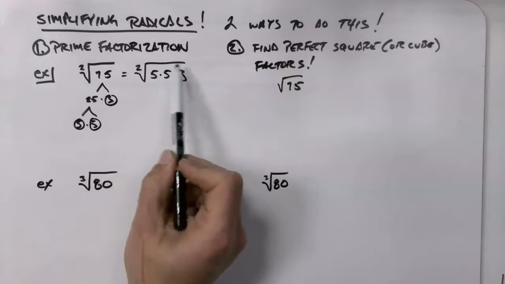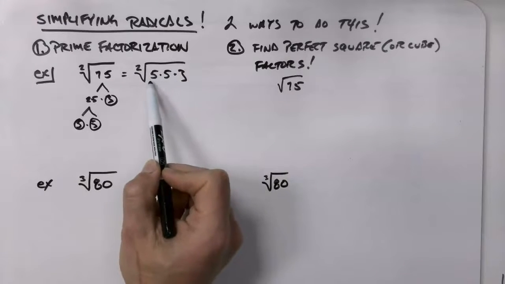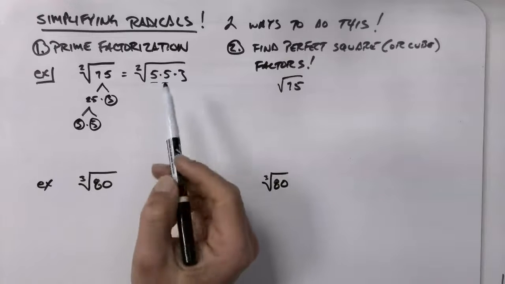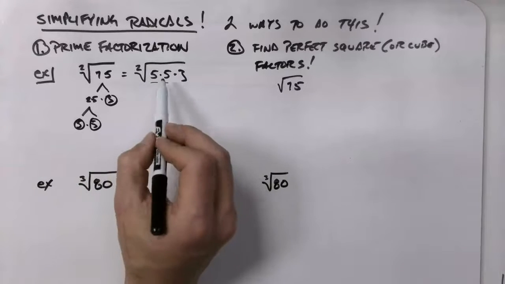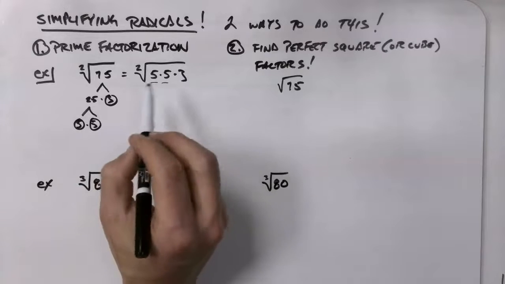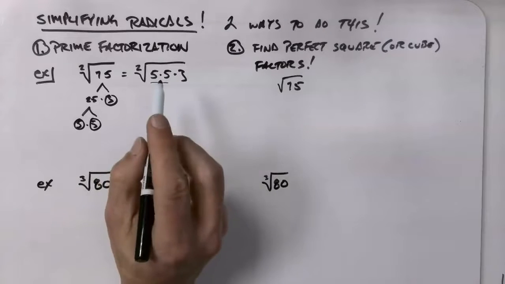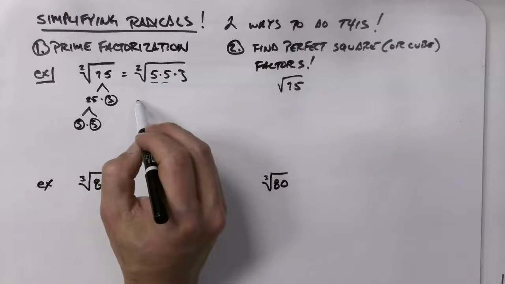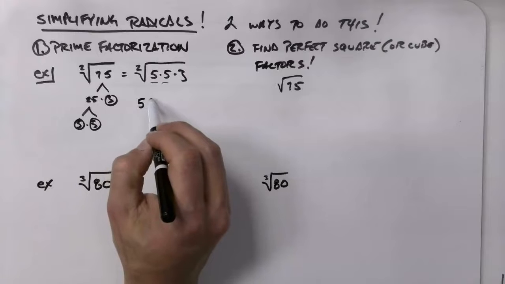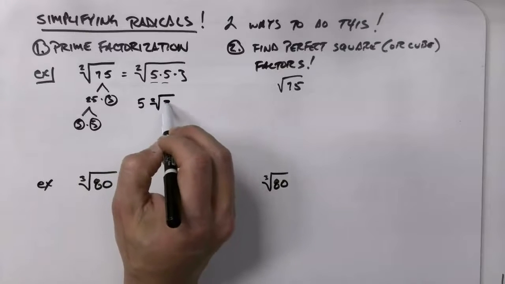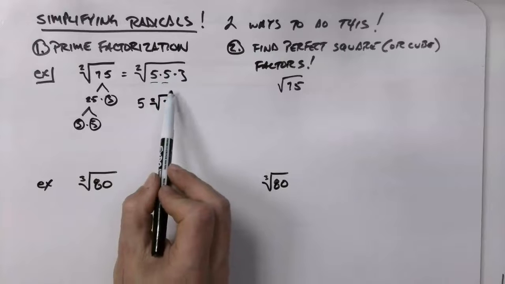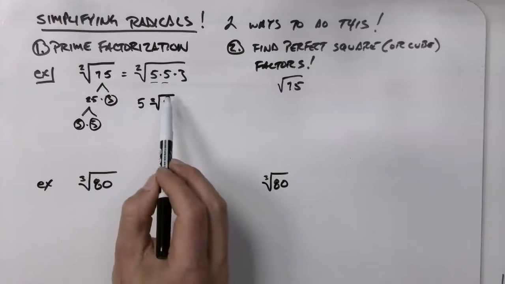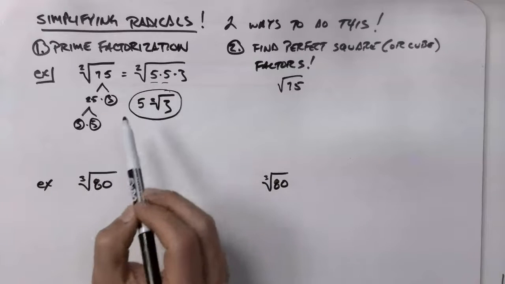So I see the square root of 5 times 5 times 3. I very quickly notice, well, 5 times 5, I have two 5s. That means I'm allowed to take them out. Now, when I take them out, I only represent it with one 5 because I'm outside the radical now. And I would say, oh, well, this is now going to be 5 times the square root of 3. Now, 3 only occurred one time, so I'm done. I just simplified square root of 75 to 5 rad 3.